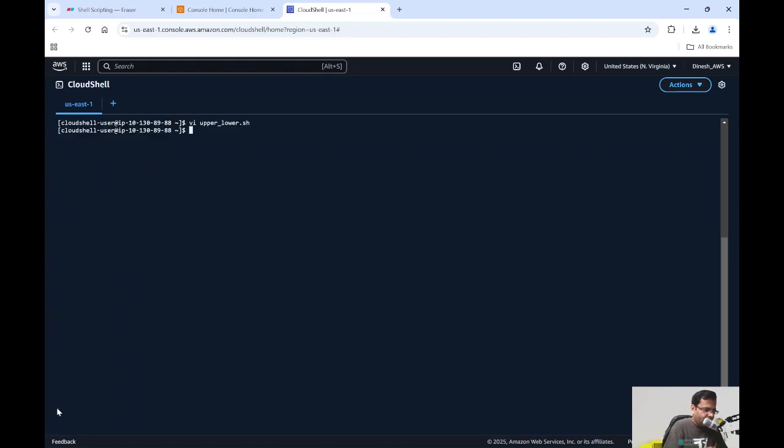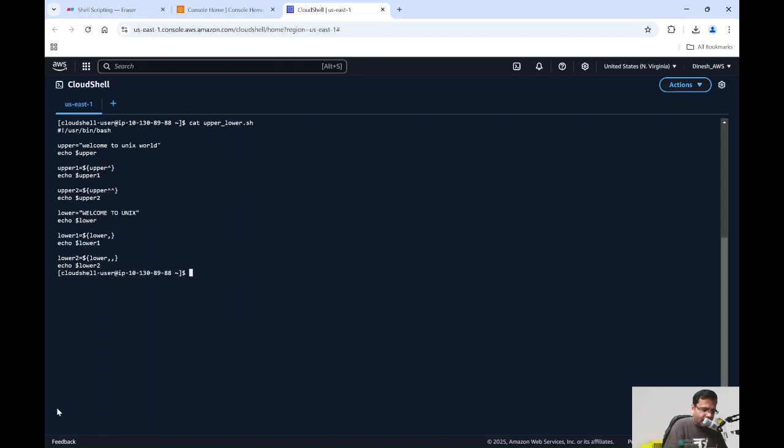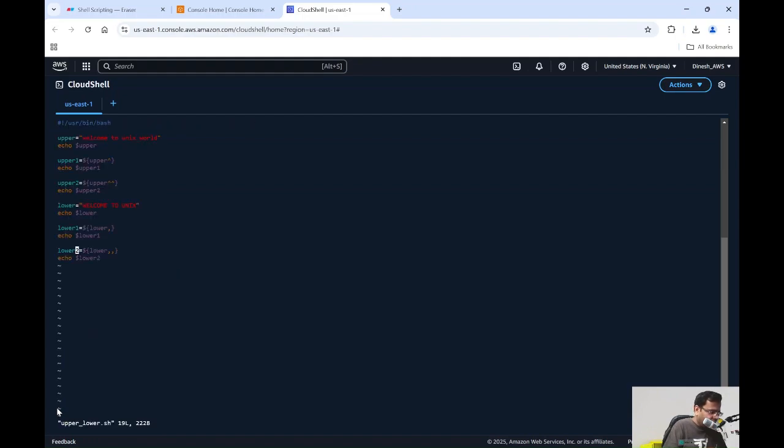Okay, saved, clear the screen, cat, and now let's exit. And if you see the whole, okay, what happened, one sec, did I miss something? Lower comma, echo lower 2, lower 1.